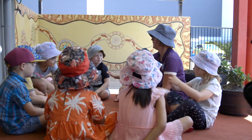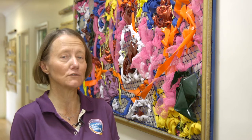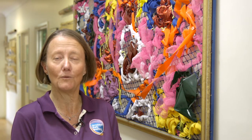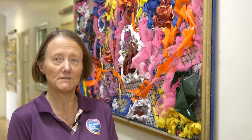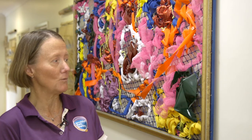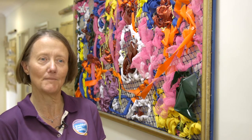We try to link all our sustainable practices to Indigenous perspectives, educating the children to understand their connection to the land. The art piece behind me was done as part of an Indigenous workshop where we had an Aboriginal lady come in and talk to the children about ghost nets. Ghost nets are old fishing nets generally left behind by fishermen — they create waste on the beach. The Aboriginal people can use them not only to make shelter for themselves but also to recycle them and make beautiful artworks. This piece was actually woven by the children and as you can see there are lots of plastics and old fishing nets in there to create the masterpiece.